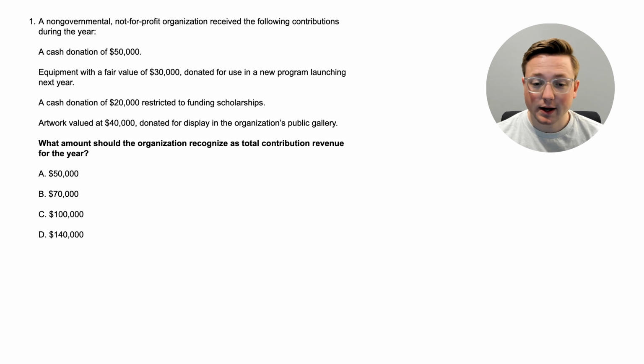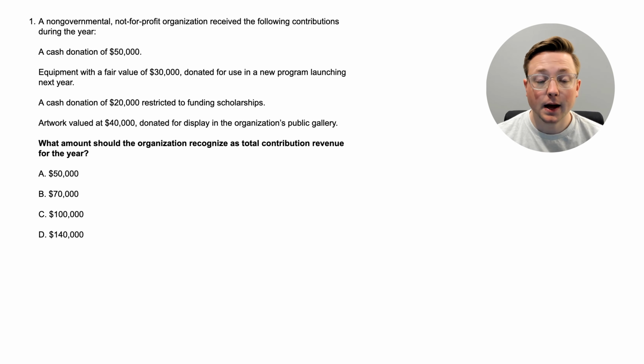Okay, here we are at question 1, and something we always like to point out right at the beginning is you always want to read the last part of the question first when you are doing multiple choice questions. It doesn't always work, but this is a strategy that will be helpful on test day. This is something you want to get used to doing, because if you read the last part of the question first, that's usually the actual question, like it's the thing you're actually supposed to be doing. So reading that first gives you context for the rest of the question so that as you're reading through the question, you actually know what you're supposed to be doing and you actually know what you're supposed to be looking for, instead of getting to the very end of the question and then finally realizing, oh, this is what I was supposed to be doing. That's why we read the last part of the question first. So let's read that. What amount should the organization recognize as total contribution revenue for the year?